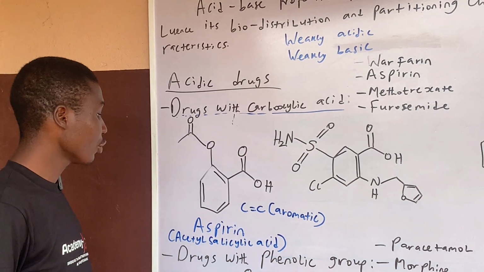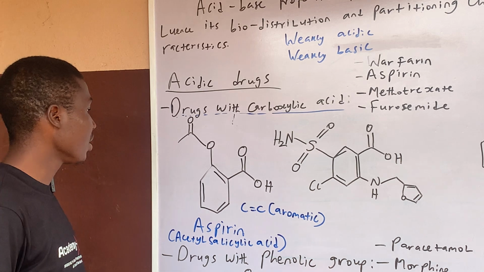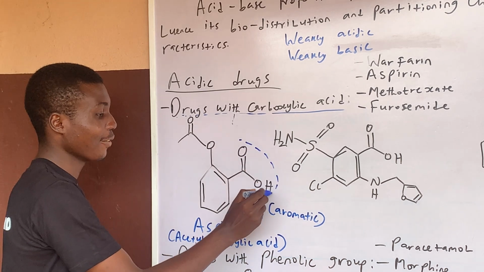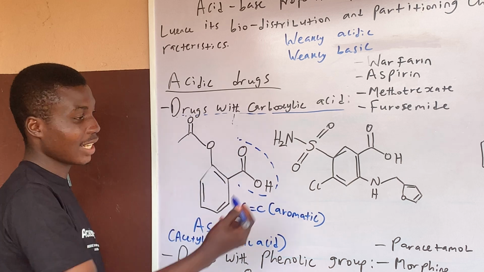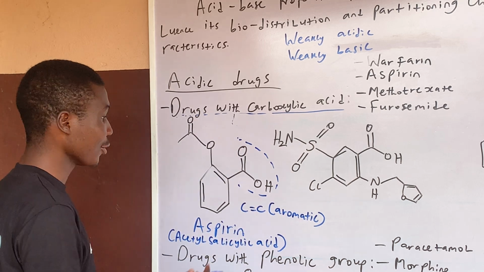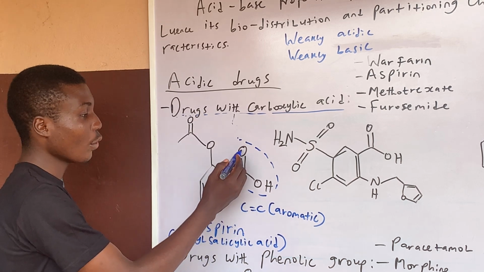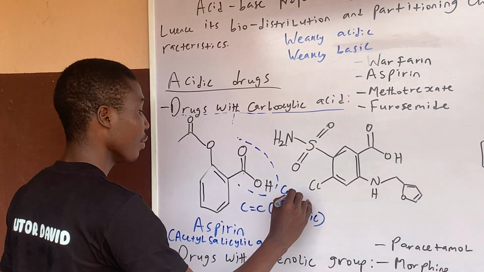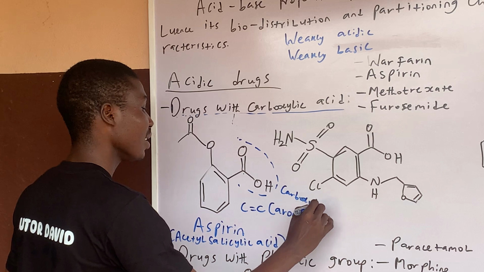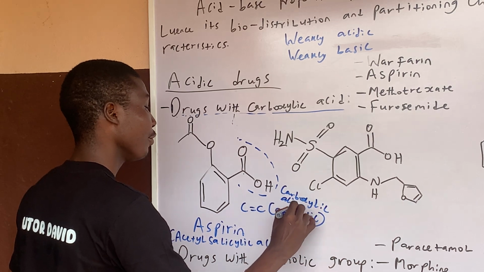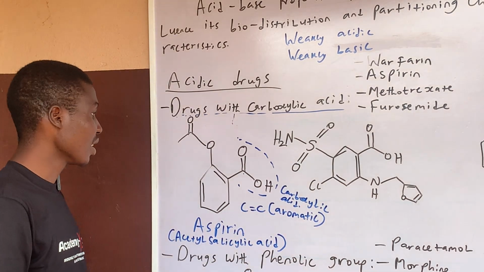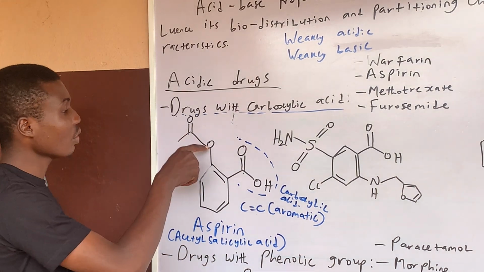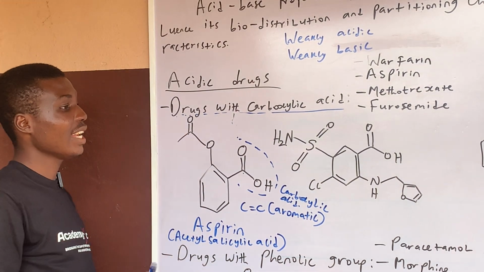All right, so the next functional group we are going to be looking at, you should be able to tell what this functional group is right now. That is the carboxylic acid functional group, our COOH. We have already discussed the carboxylic acid functional group prior to this. All right, so in this particular context, what we have here is an ester group.